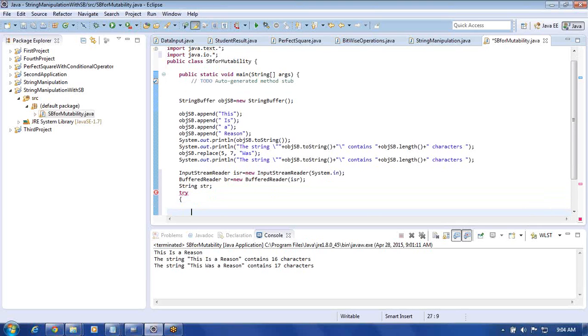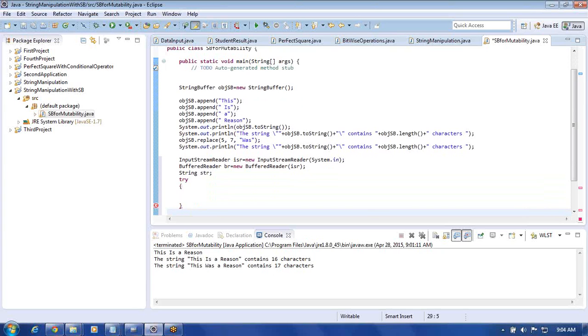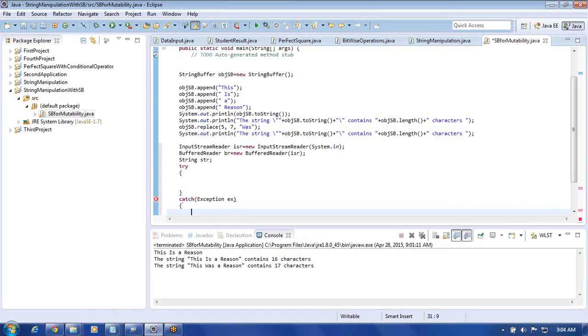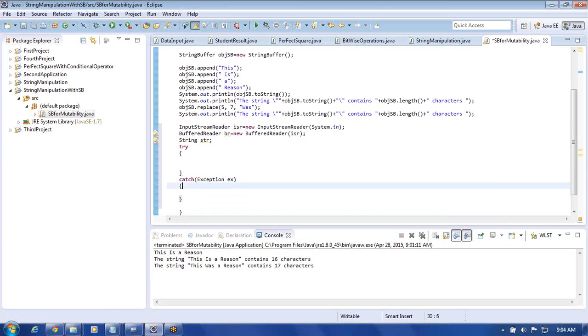In the try block we are going to read data. Then catch exception ex. Take it like this, then try to catch it. We come to the try block and here write boolean brval equal to false. I put it initially as false.